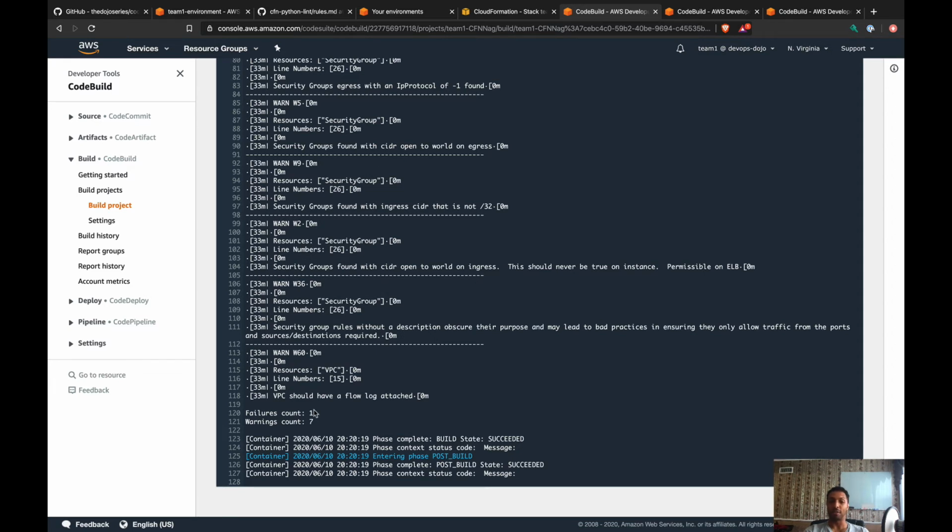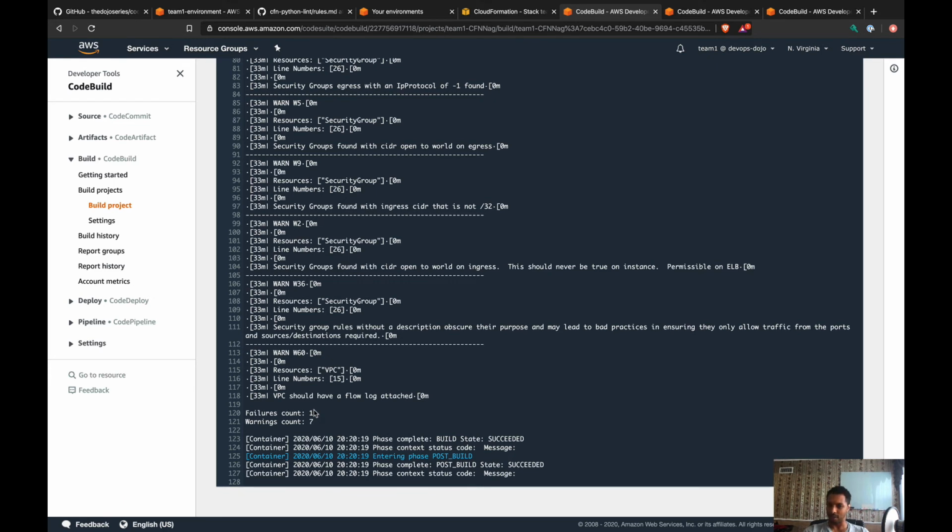I was expecting a code different than 0 whenever there is a failing violation. Again, I don't know if I'm missing something here. So if you used CFN-Nag version 0.5.35 and you're able to get an exit code different than 0 for a failing violation, please let me know. I want to know how to fix this. But if this is a limitation of CFN-Nag, at least in this version, that means at this point your pipeline will not fail.